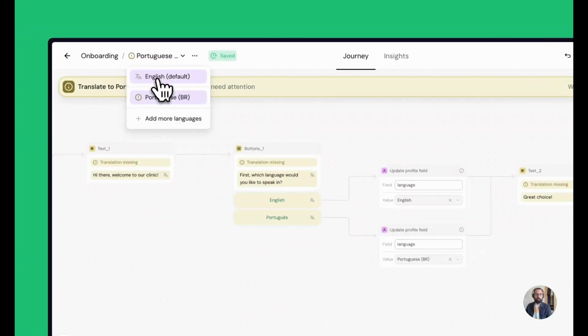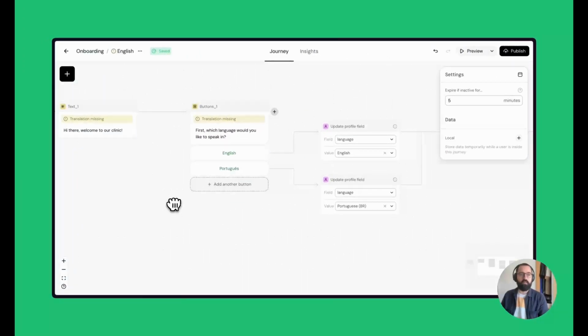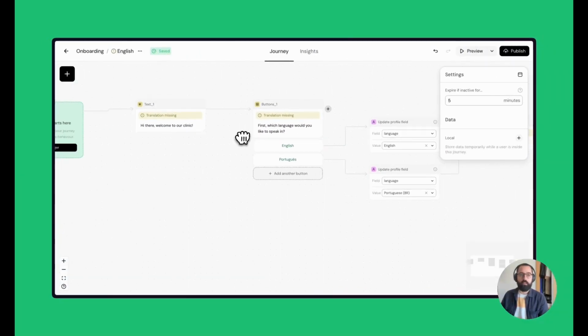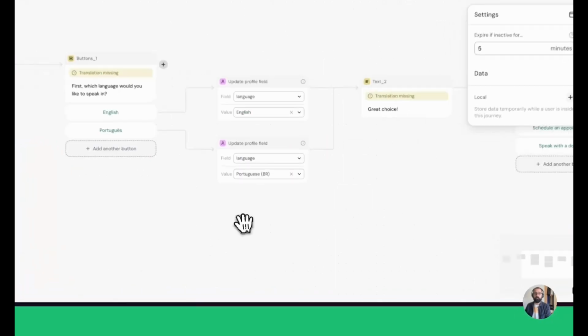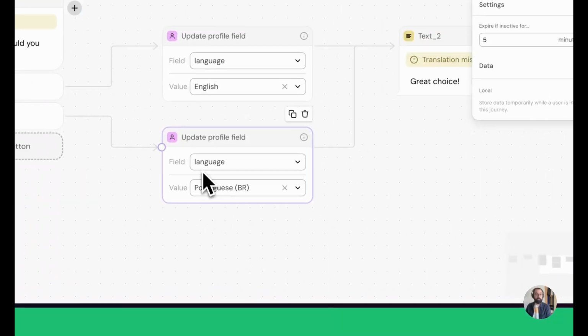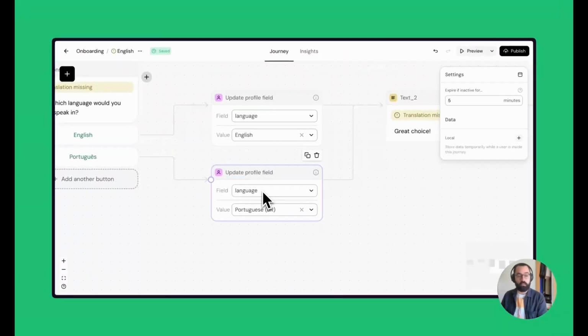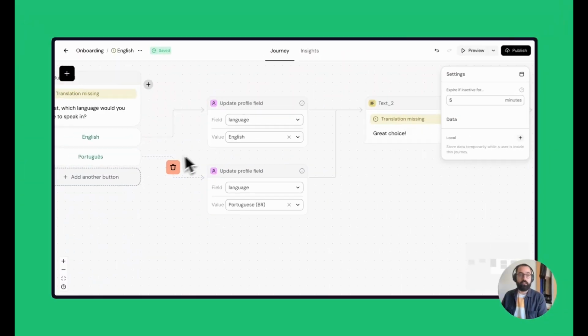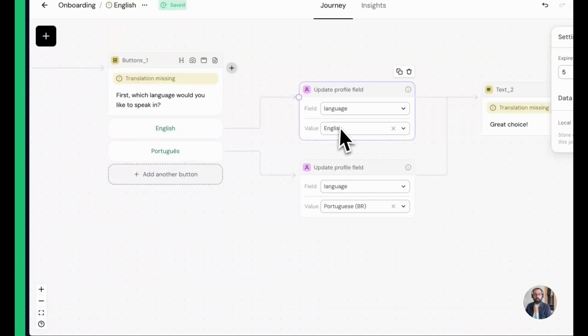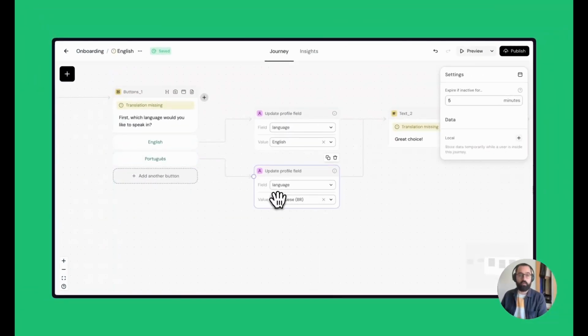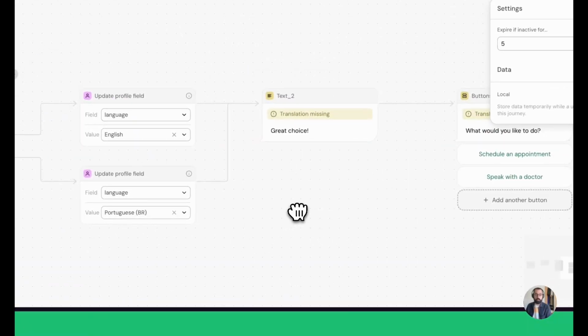And then if I click on it, I can switch to the Portuguese version, and I can actually start translating my language. You can see that in this flow, I'm first trying to determine what language people want to speak in, which is something you should do. So right at the beginning, like when you're onboarding or when people are getting started, just ask them which language they prefer. Then you save that into the profile field. It needs to be the language profile field specifically because this is what our system is expecting. And you can see here that if the user chooses English, I set it as English. If they choose Portuguese, I set it in Portuguese. And that's it. From here on now, any message that we send to the user is going to be in that language. Of course, you still need to do the actual translations.